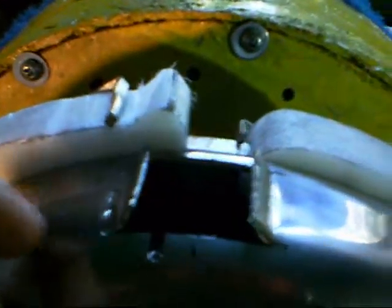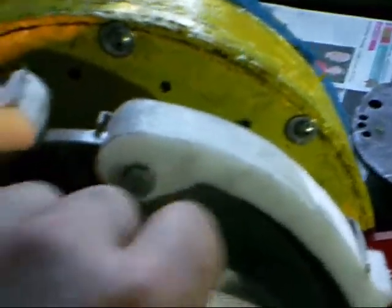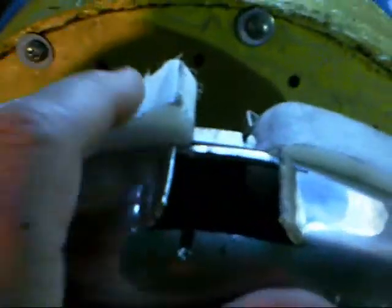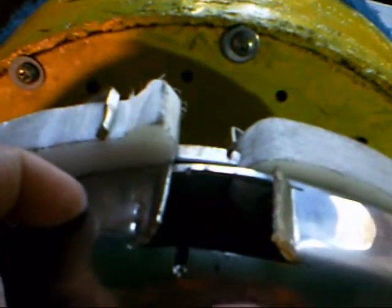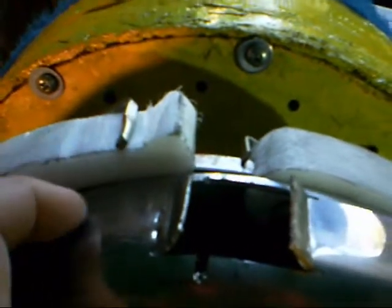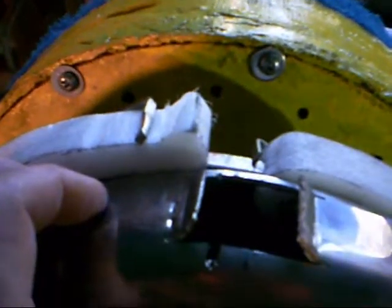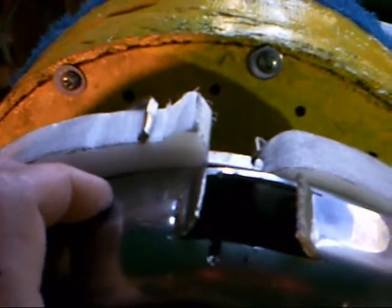This one slot happened to be an existing hole and I was unable to make it like the others, but the others need to be made like this one. The metal rubbing on metal is why it was so loud. If we expand the slots and move the springs so they're not rubbing the outside, we may get better results. In the meantime, this is an example of how a centrifugal torque converter could work.